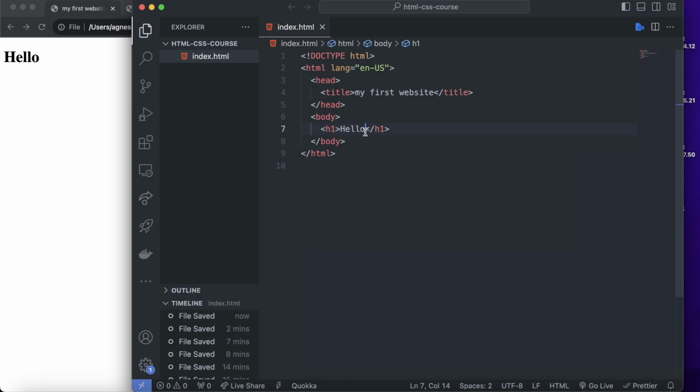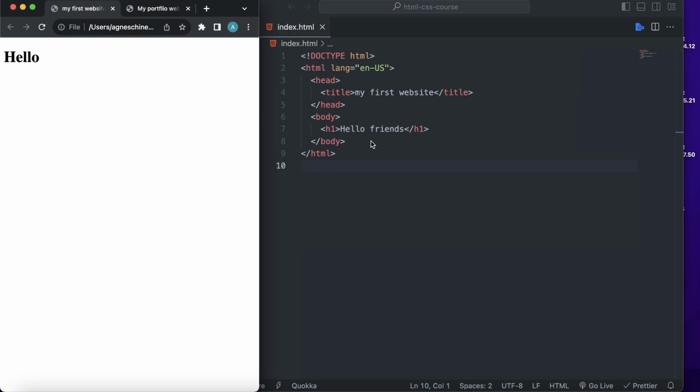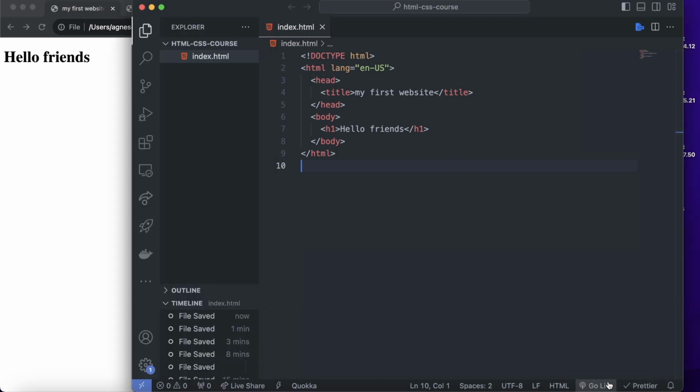Now, what the live server does is, when you add anything to your file, for instance, here, if I say hello and I add friends, when you save this file, remember, for you to see these friends on our website, you need to refresh the page. Now, what Live Server actually does is, whenever you add anything here, now if I add a comma and I say welcome friends to my page, now simply come down, and here you are going to see go live. Click on this go live.